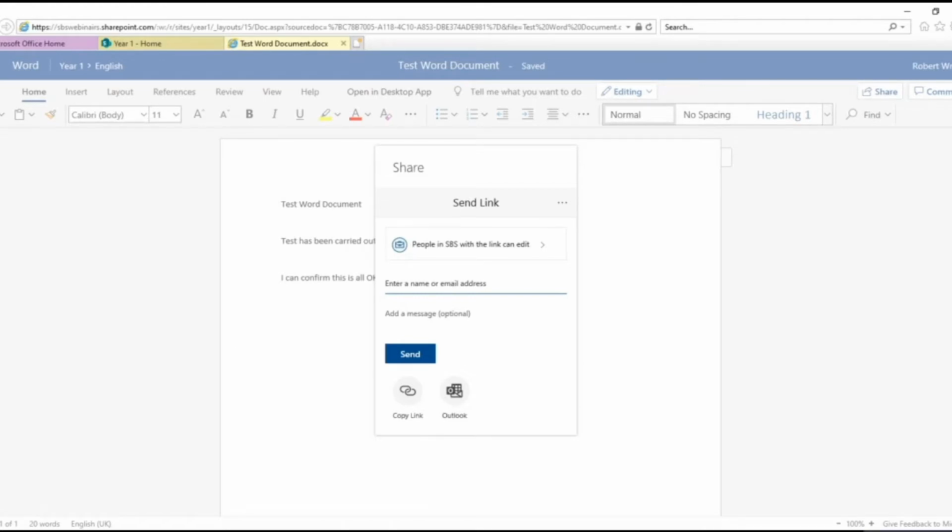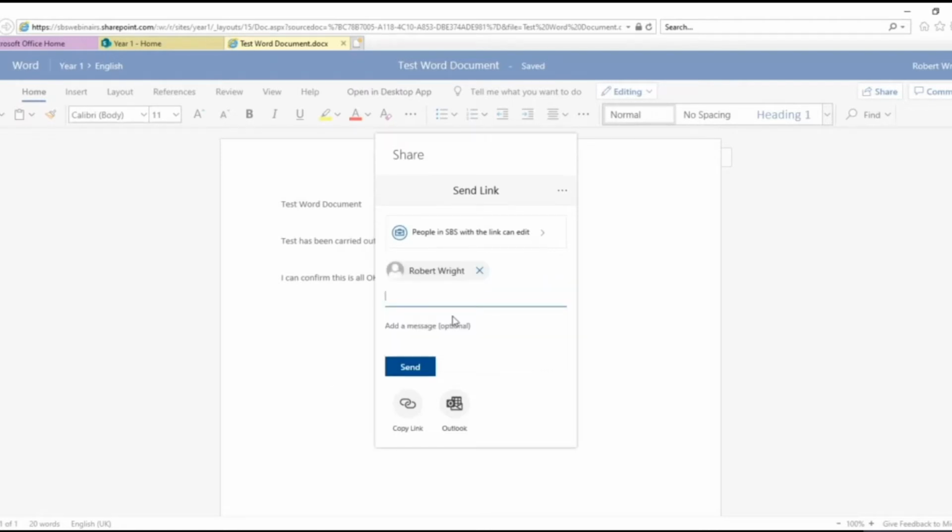If they're part of your school, we'll then just need to start typing their name and it will appear. So if I just start typing my name here, instantly it appears in here and I can just select the user. Then we can type a message in here that the user will see when they receive this link. So, can you please check over?